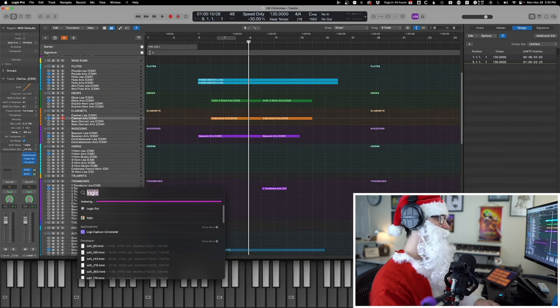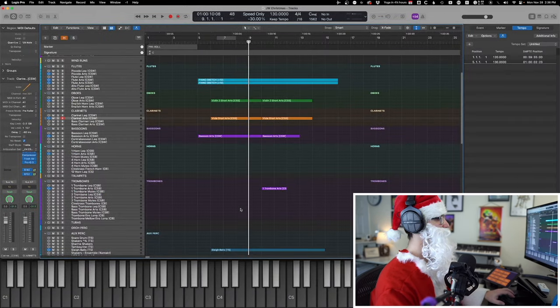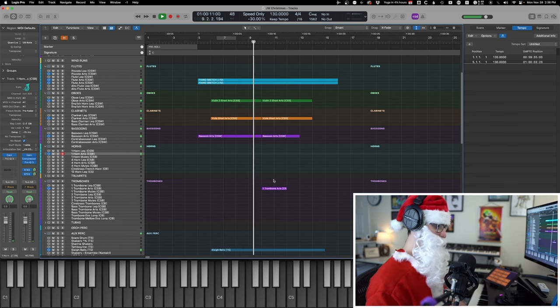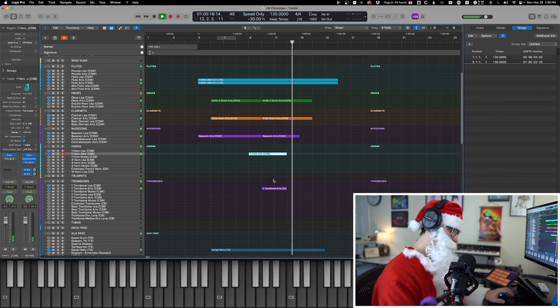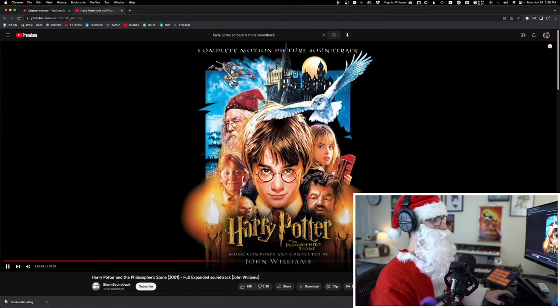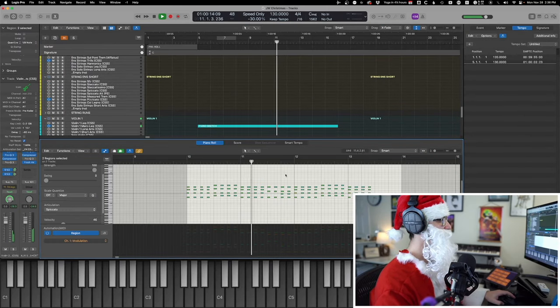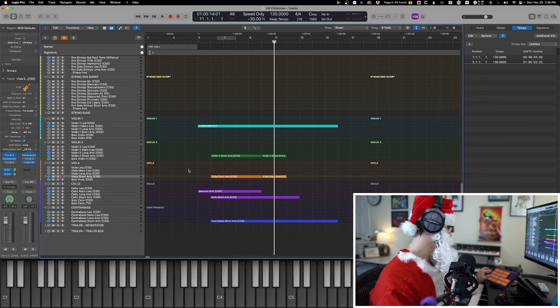Cool. You could also probably have horn do that staccato if you wanted to. I think I actually maybe hear horn joining with those trombones. Really quiet. Mm-hmm. I like that. All right, we're almost at the home stretch here. All right, some beautiful little dun, dun, dun, dun. So let's get that. Dun, dun, dun, dun.